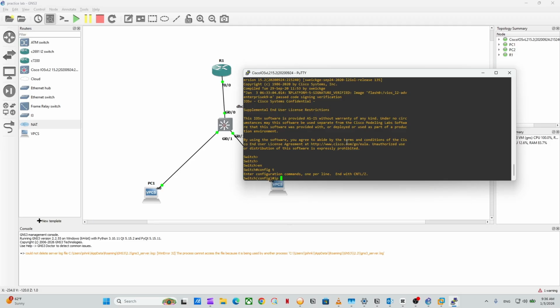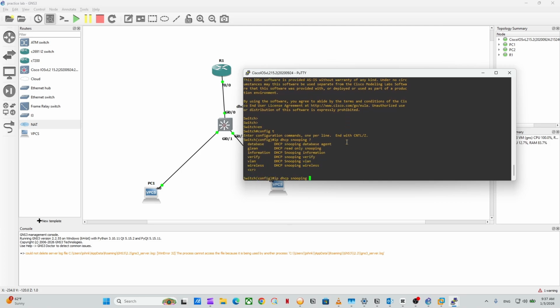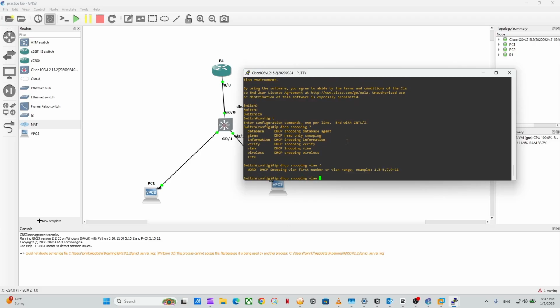IP DHCP snooping. Also, we have to add the VLAN, so we will put the VLAN here, because we will separate each VLAN. We'll put this one on VLAN 10, this one VLAN 20. So let's put 10 and 20.